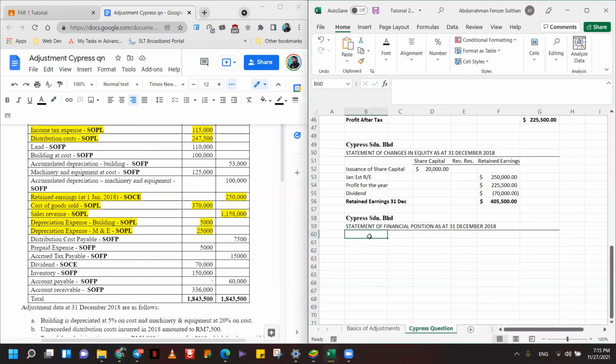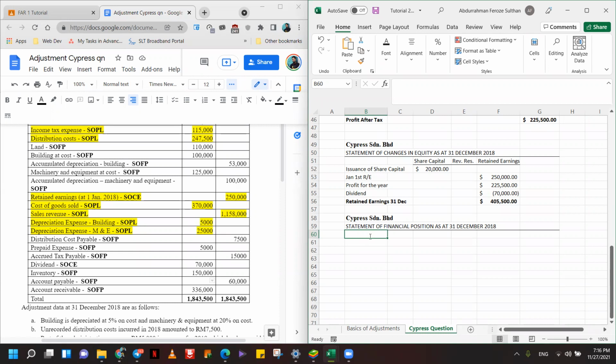So the statement of financial position, you basically divide into assets and liabilities. Assets is divided into non-current assets and then current assets, and then liabilities is divided into non-current liabilities, and then you have the final one, which is equity, right? So basically the statement of financial position is the final demonstration of the accounting equation, which is assets equals liabilities plus equity. And at the end of this, all the assets that you have listed out will equal the liabilities plus equity. And we'll do that and show it.